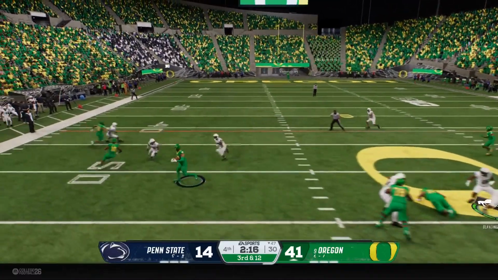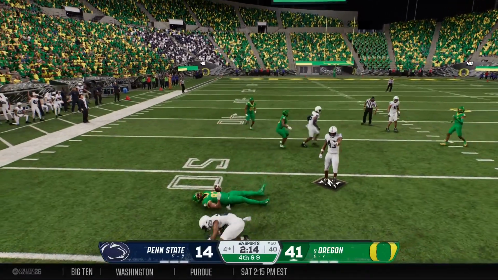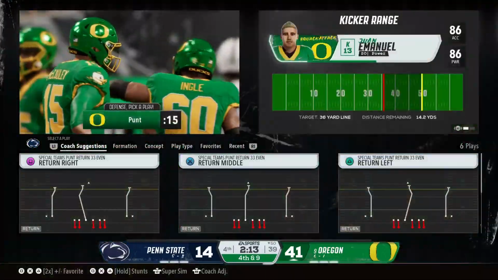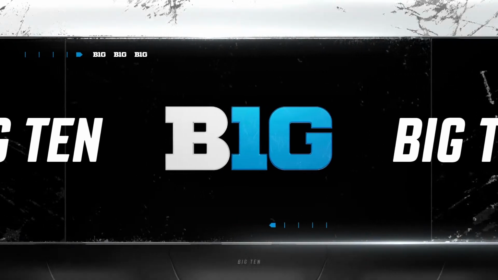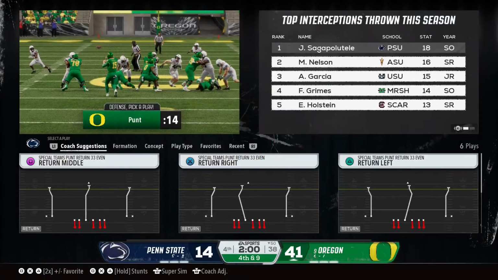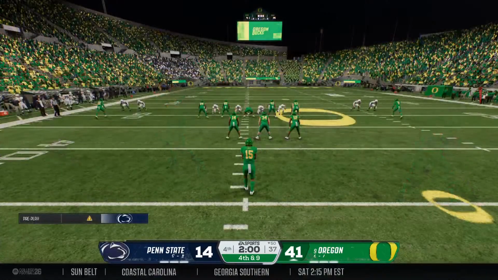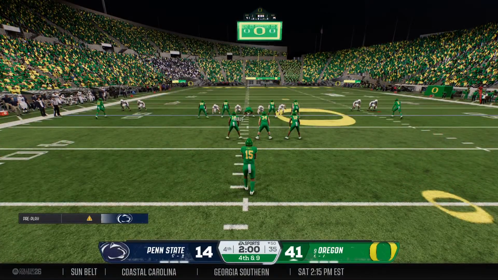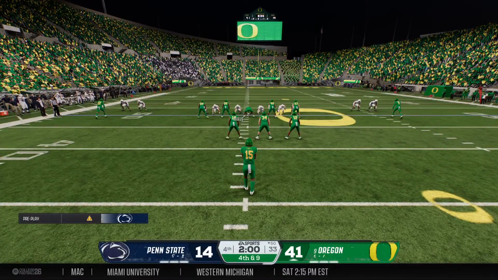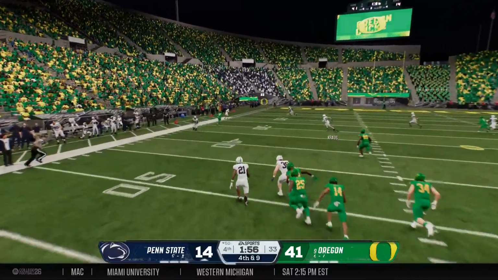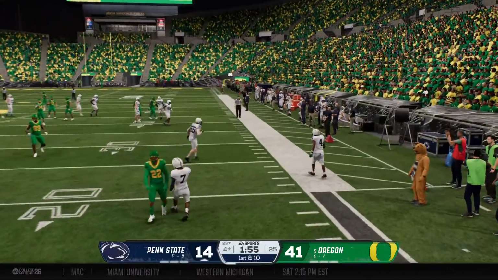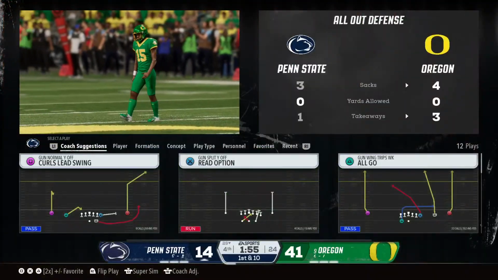From the gun, wants to pass. Fires to the big fella. And they pick up just a few on that completion. The officials stop the clock for the 2-minute timeout, and the offense is that much closer to victory. And the Ducks will try to pin them back with the punt. Fourth time tonight we've seen this guy come on to punt. A fairly short distance here toward the sidelines, not his best work.